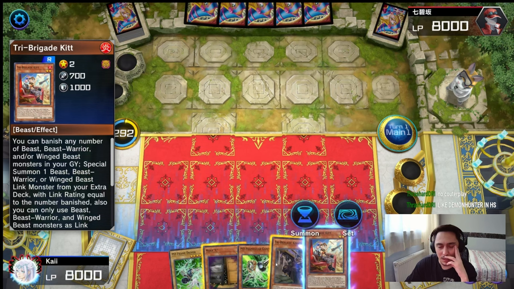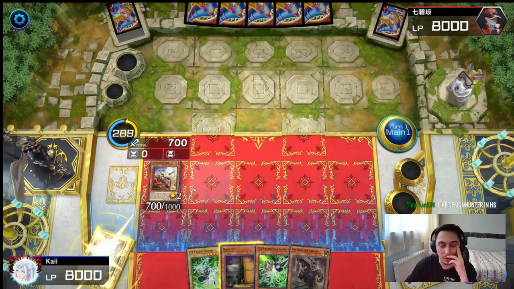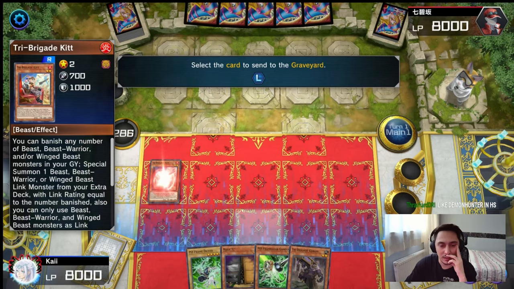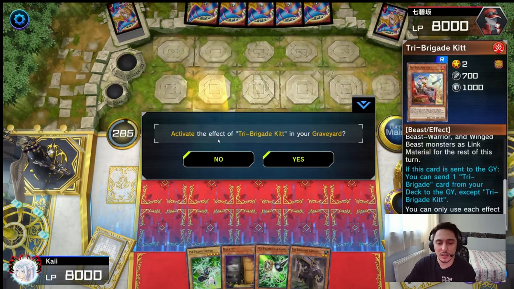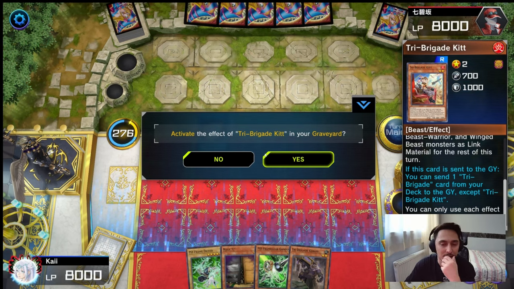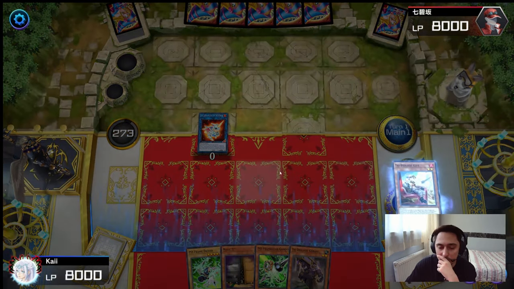But anyways, I have Keras. Okay, so since we don't have Fractal, this is our combo that we go with. So Kit into Salamangreat, which is a blue card, which just basically means the number of arrows on it indicates what level it is. If it's level 1 you just have to sacrifice one card, if it's level 2 you sacrifice two cards, that's all link cards are. Yes please.